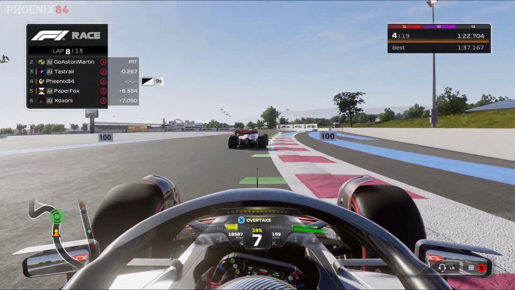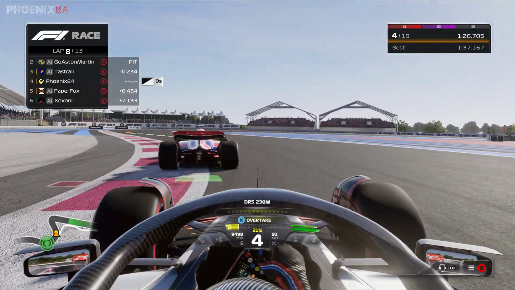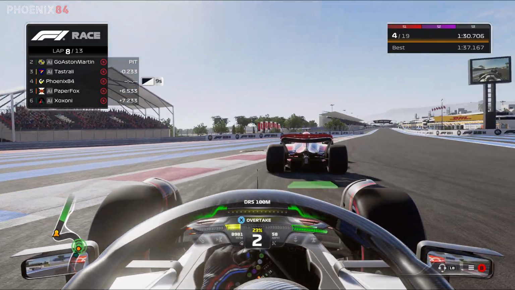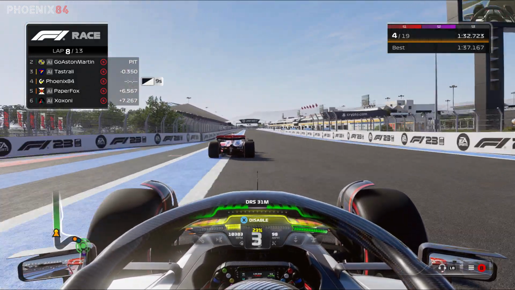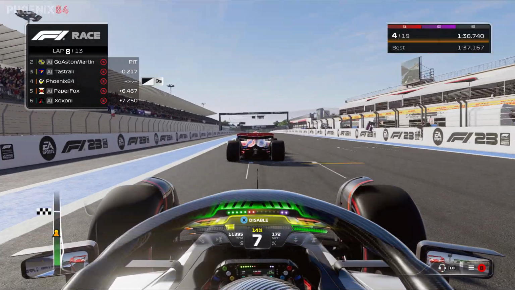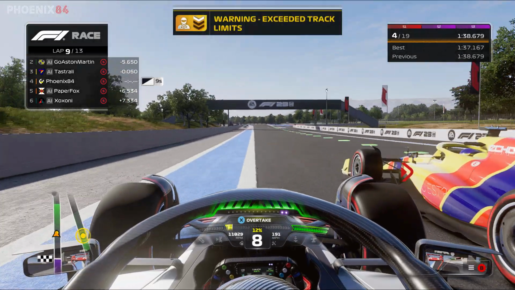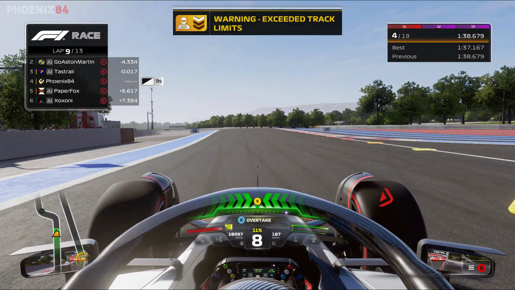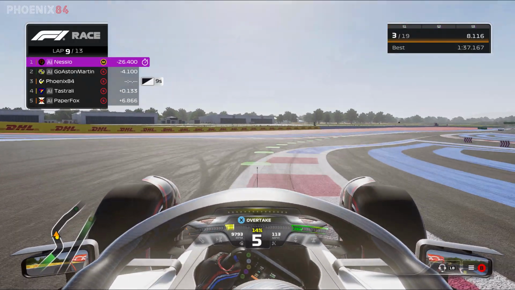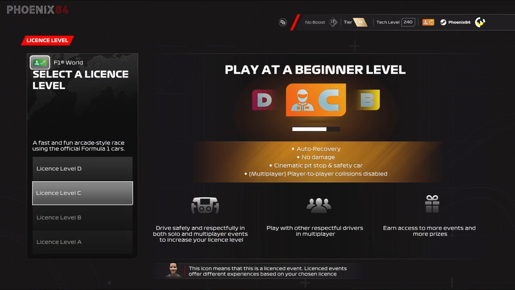But strict corner cutting is on, which I think shouldn't be on for these events, personally speaking, because it's just ruined my run. I got 9 seconds worth of penalties because it's me at Paul Ricard, and Paul Ricard is not a good track, and then I get a warning for that as well, trying to get in. I can never remember how many warnings I get either.